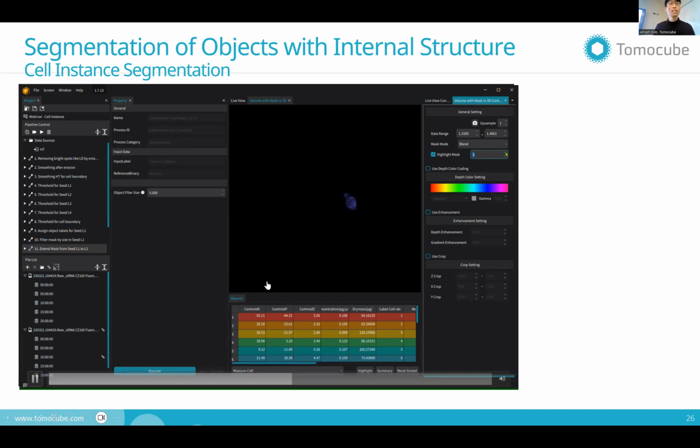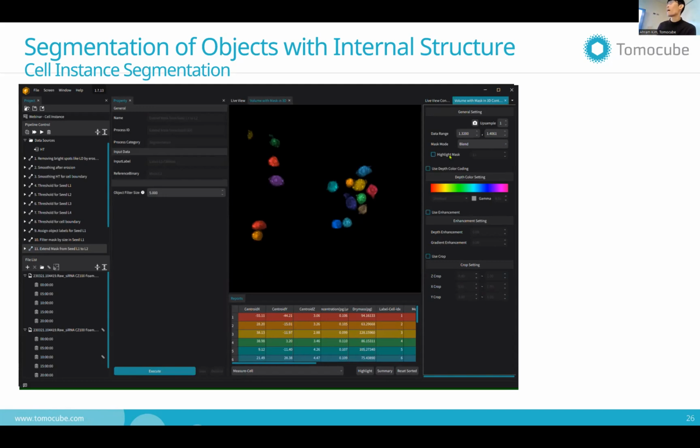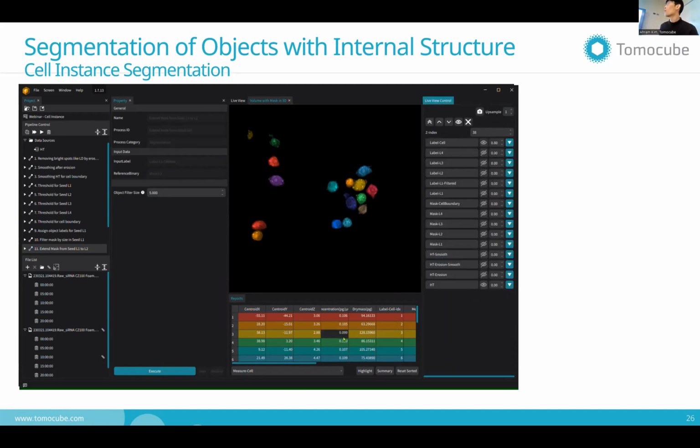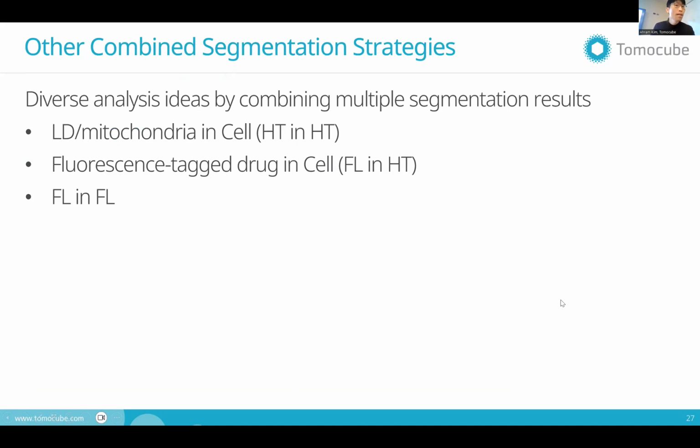And also because each cell is individually identified, we can highlight one of them as we want. And we have diverse strategies by combining the strategies that we find.